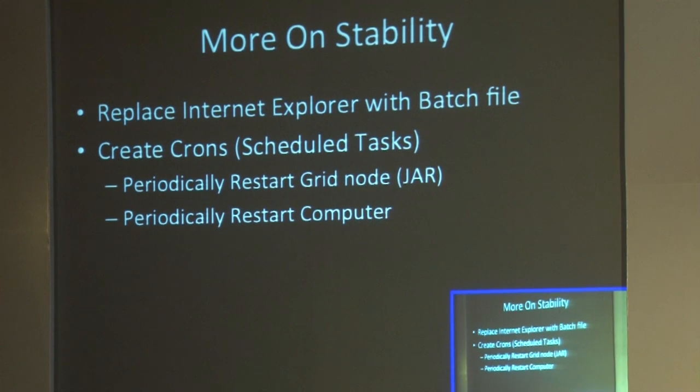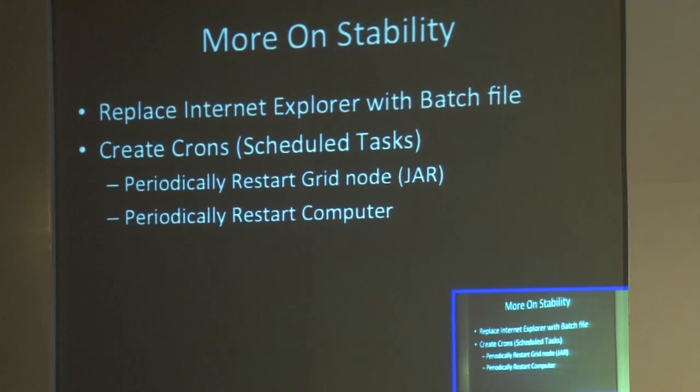As I mentioned before, create a scheduled task, create a cron job, restart your grid nodes, and restart the computers that run the grid nodes. And when I say the grid node in this context, it's the jar file process. It is sadly written on a very old version of Jetty, and it is full of memory leaks like no other. If you leave it going for more than a week, the thing is out of whack. So just have it restart. It's a great way to save yourself a lot of debugging and a lot of headaches.